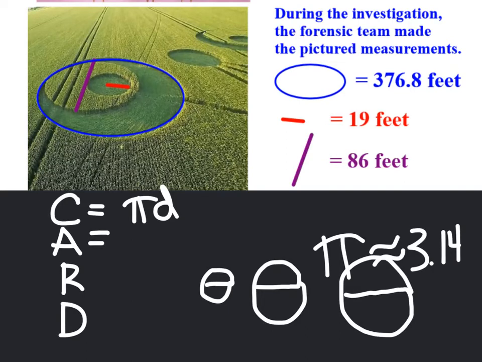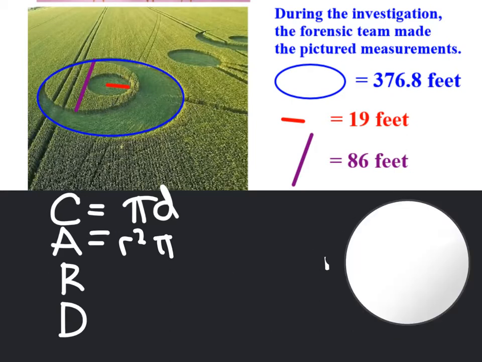3.14 around. To find the area of a circle, we take the radius and square it and take it times pi. So if you were to take a circle and find a radius of it and square that radius, it would give you a square like that. If you did another square, it'd be like that. Another square would be like that. Another square would be like that. And so you might notice it's going to be a little bit less than 4 squares because these corners are not really part of it.